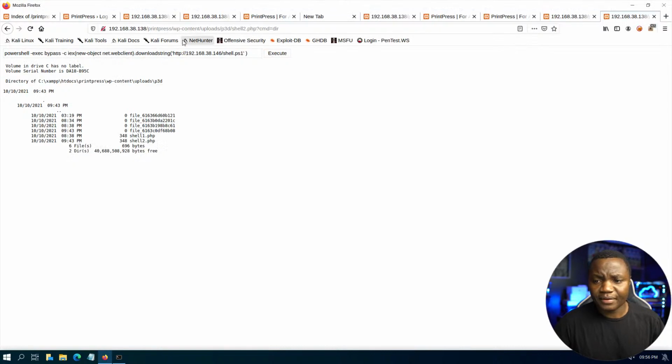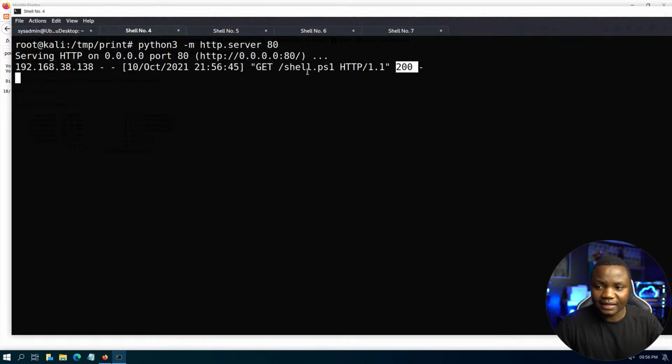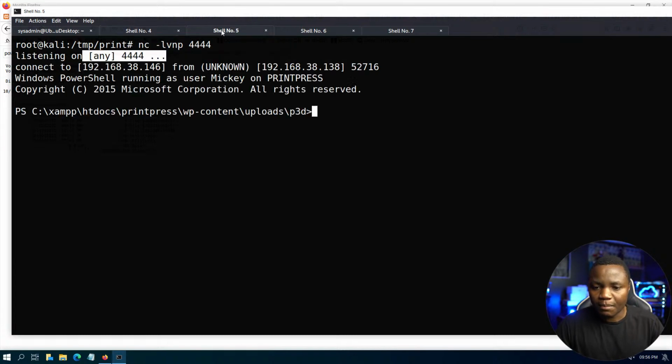So in this case, you see a 200. It shows me that we successfully ran and downloaded the shell. So if I go to my netcat, I'm in on the system. Getting a shell is the easiest thing you can do once you practice, most of the time. I know a lot of people struggle with this simple step here, so that's why I'm showing you. Hopefully you practice. Getting reverse shells in Windows is kind of tricky for most people compared to getting reverse shells in Linux, so you should practice that.